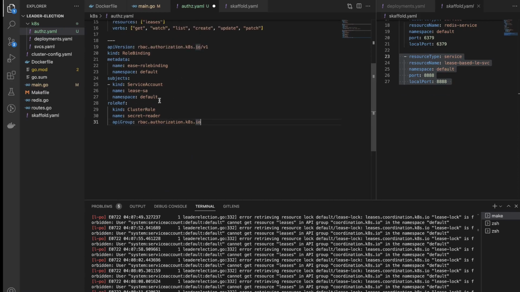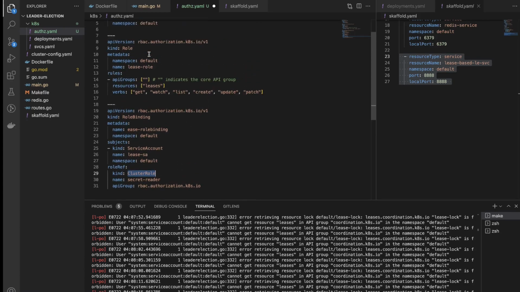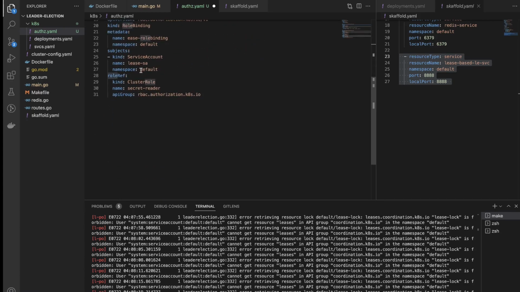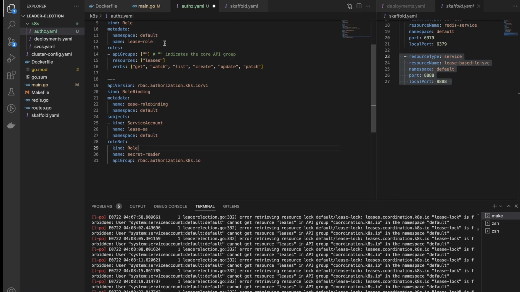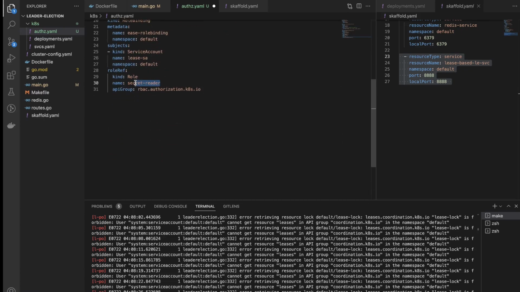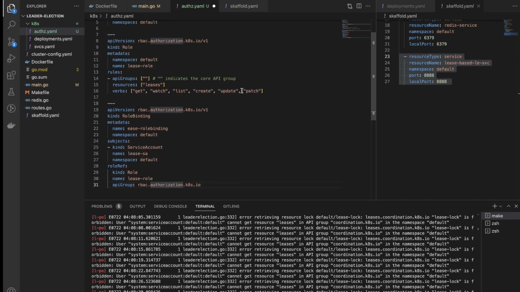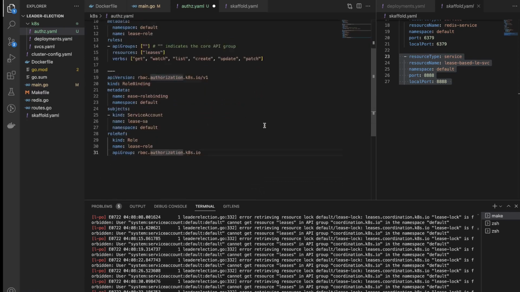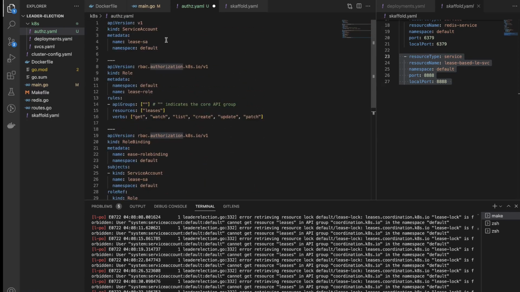So we have a role binding. No, this is supposed to be role, not cluster role, and it's going to be lease-role. And then the API group is authorization. So let's cross check and see if hopefully we didn't make any mistake. We have our service account in the default namespace.